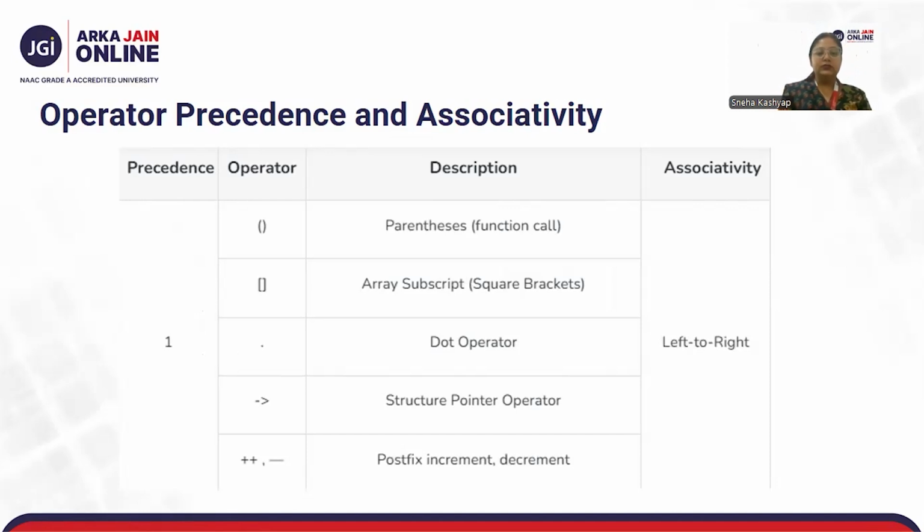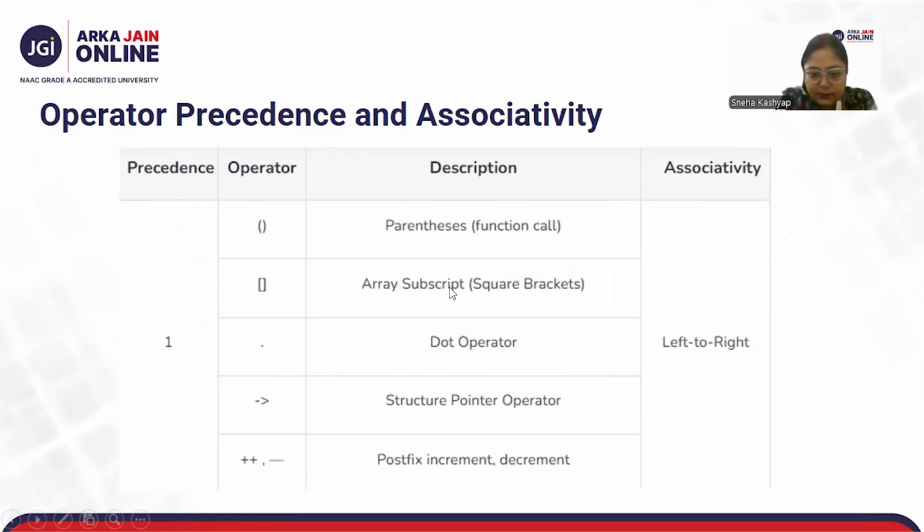The first one is bracket. This bracket is called parenthesis, and you use it for function calls and method calls. This parenthesis is given an associativity of left to right. Suppose you have a bracket with x greater than y, a plus symbol in the center, and another bracket with x less than y. Both have parentheses, so which one to operate first? We will always move from left towards the right.